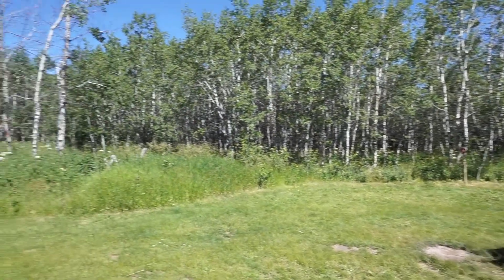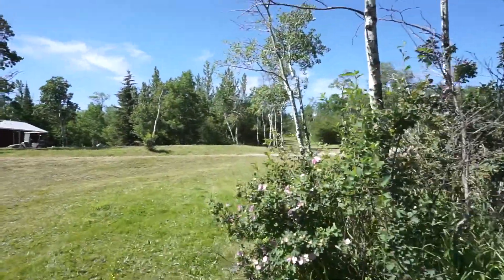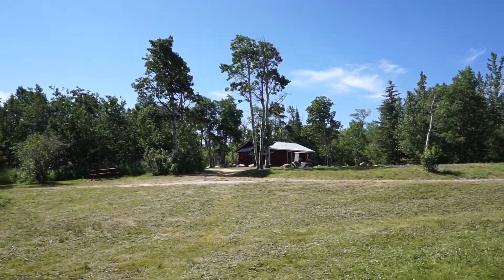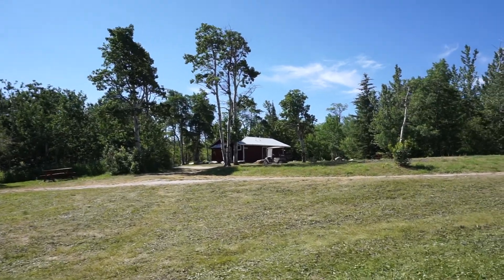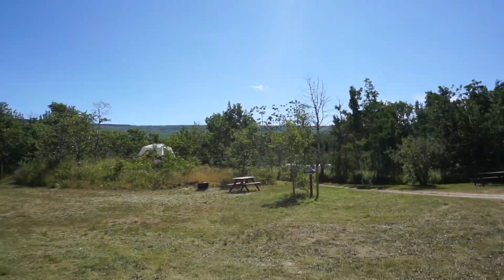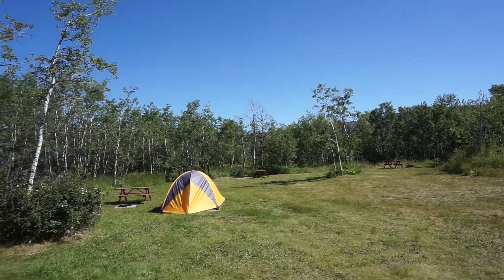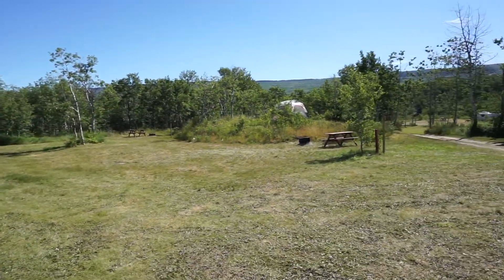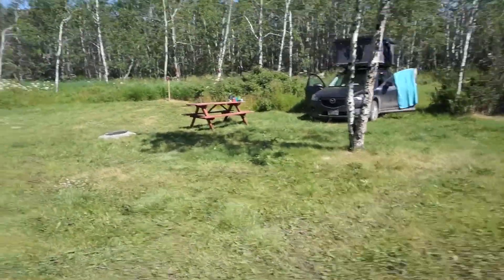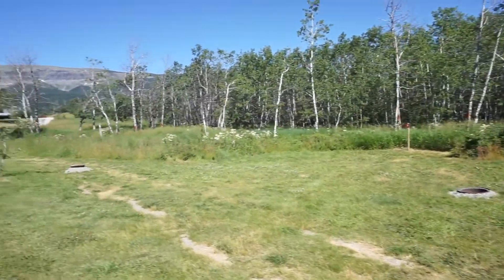I'm here at Johnson's of St. Mary's campground in site number seven. We've got some facilities just up there — showers that are token-operated; you get tokens when you check in. Typical tent campsites: you've got a picnic table, a fire pit, and a grill. That's it, but they're spacious and somewhat spread out.